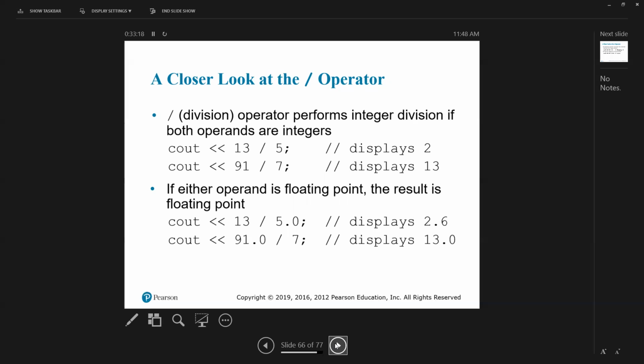Down below, see how it says 13 divided by 5.0, you get 2.6. You just make one of them a decimal. It doesn't have to be the second one. It could be the first one too, or both. And then the second one just made the first one a decimal, and you get the decimal, but it just so happens that those two numbers divide evenly, so there is no decimal.